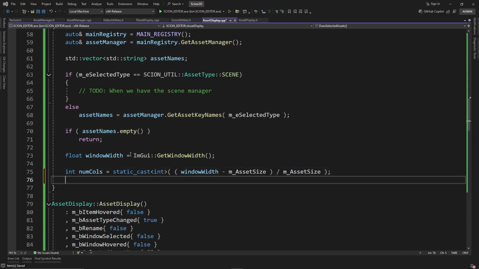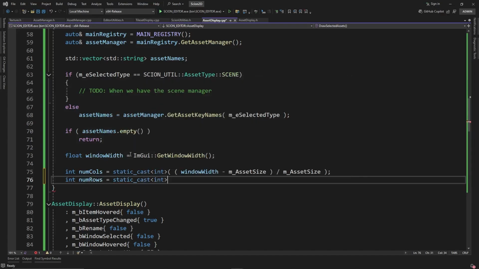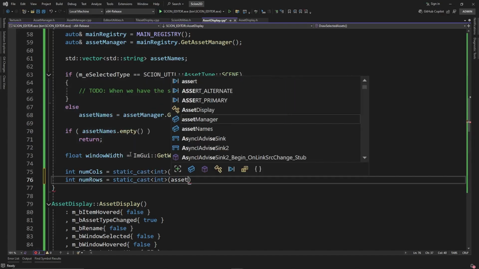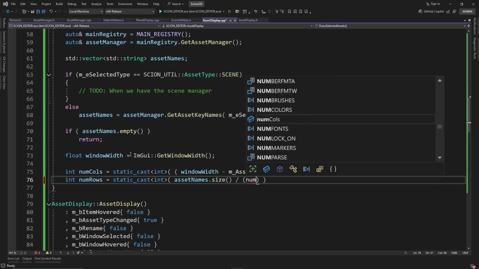Okay, we can do num rows, so we can go int num rows is equal to static cast int, and I want to say asset names dot size, so how many assets we have, divided by the number of calls.